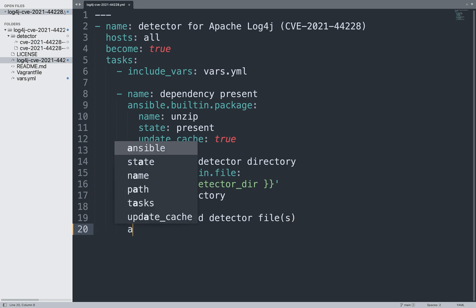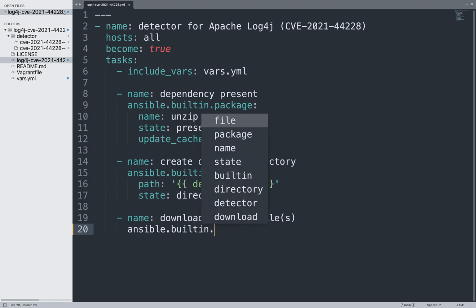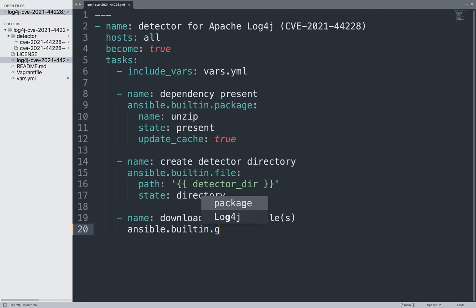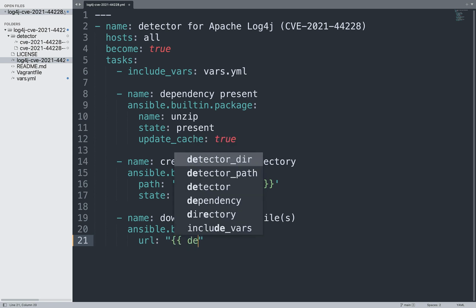In this task, I'm going to download the bash detector and also the signature file using the ansible.builtin.get_url module. Some parameters, first is url. Let me compose using the value of detector.